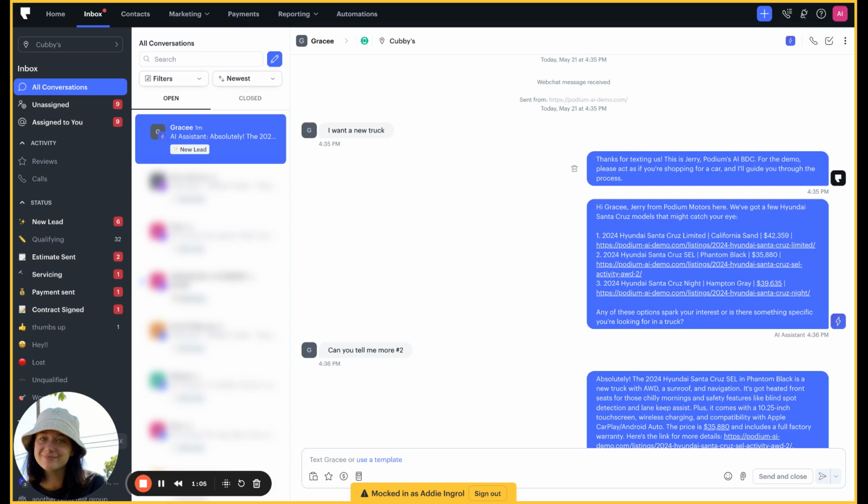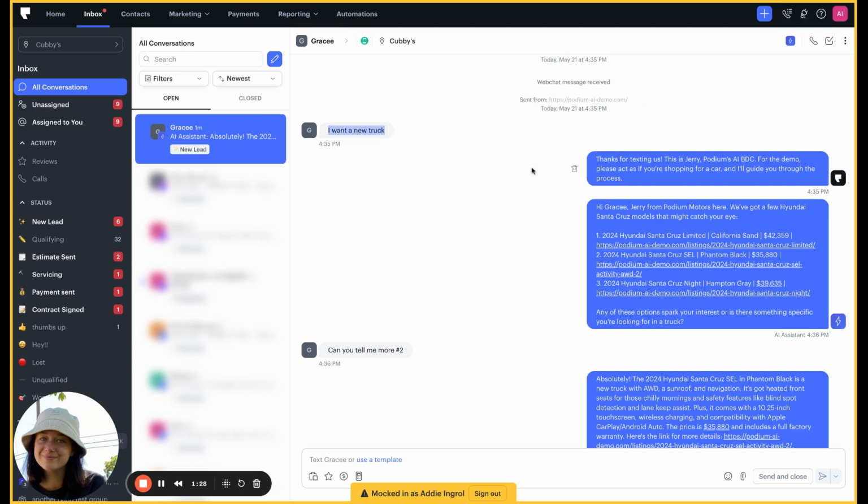Web chat is a little widget that goes on your website. You embed that code and then a little pop-up will say, hey, have any questions? Message us here. And so customers will fill in their information and then that will pull into Podium. So it'll tell you what part of the website their message was sent from. So if they were looking at a certain car, that could be visible there.